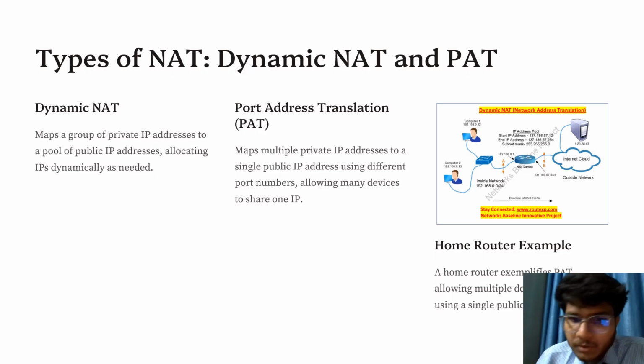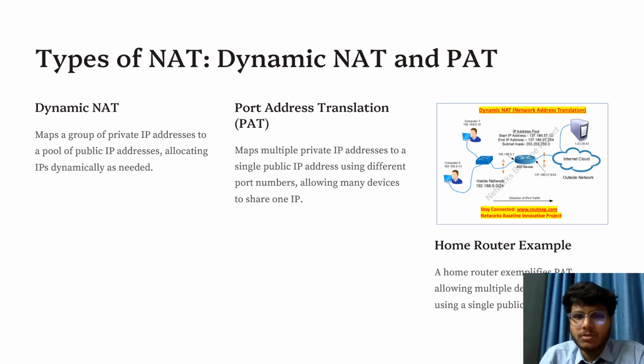Now let's dive deep into the third type of NAT, called PAT, Port Address Translation. In some textbooks it is also referred to as NAT overload, a many to one mapping. PAT allows multiple private IPs to share a single public IP using different port numbers. So let's see its working. Instead of assigning a public IP to each device, PAT assigns one public IP to all devices and differentiates them using port numbers. This is the most common type of NAT used in home networks and ISPs. It's mainly used in home Wi-Fi routers, small businesses and mobile networks.